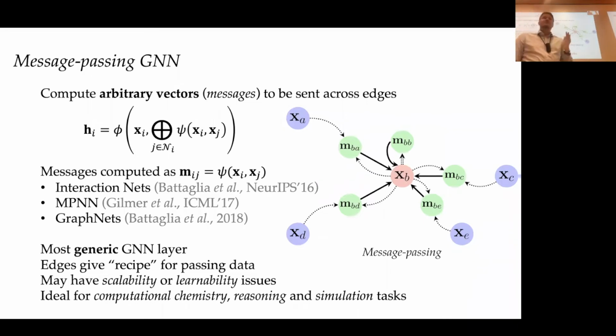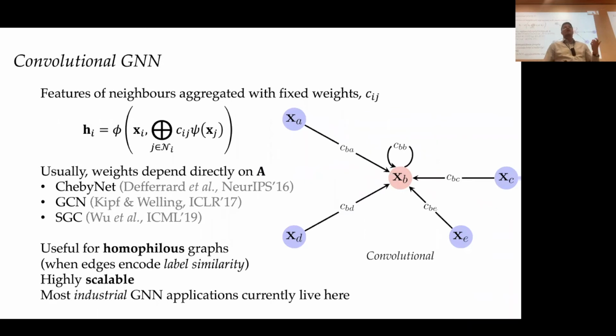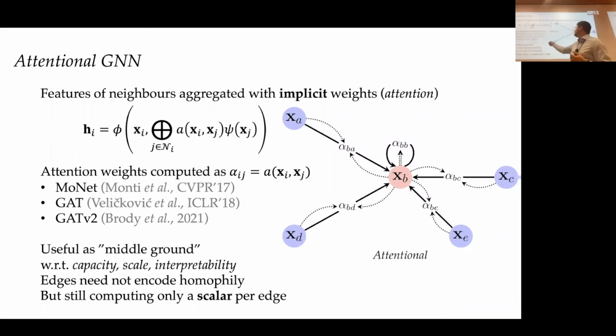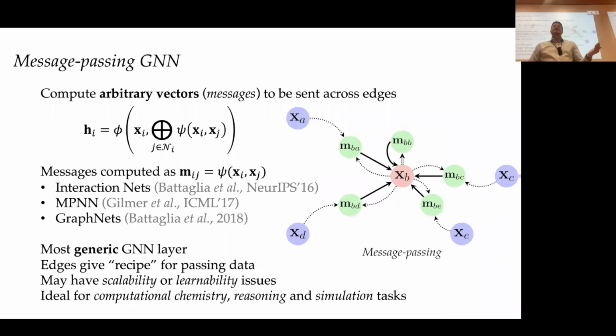And lastly, sometimes not even this is enough, because convolutional and attentional models, in their heart, they just compute a weighted average of neighbors, right? There's a weighted average, right? But the receiver node plays no part in what data is sent to it, right? So sometimes that's not enough, right? Sometimes edges are not a recipe to do a weighted combination of neighbors. They're actually a recipe for passing data, like just a template for computation. And to properly support that, now you need to include the receiver node inside this collaboration.